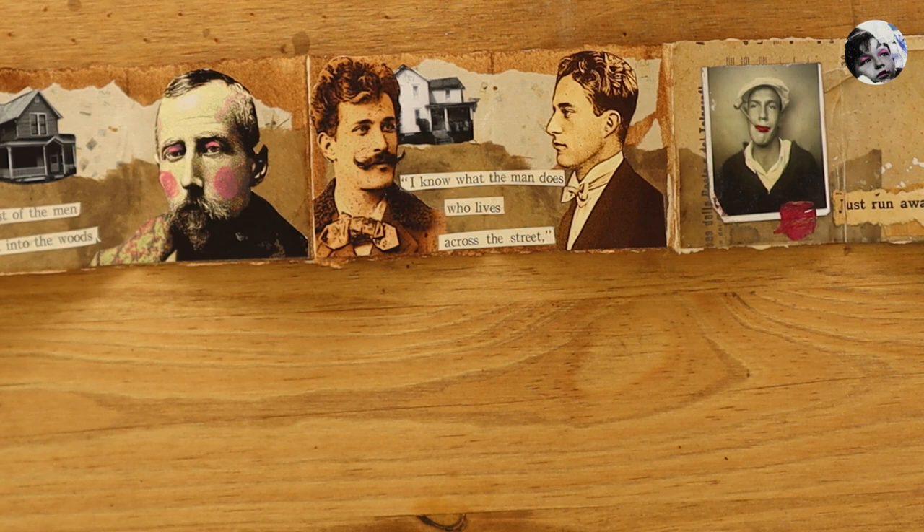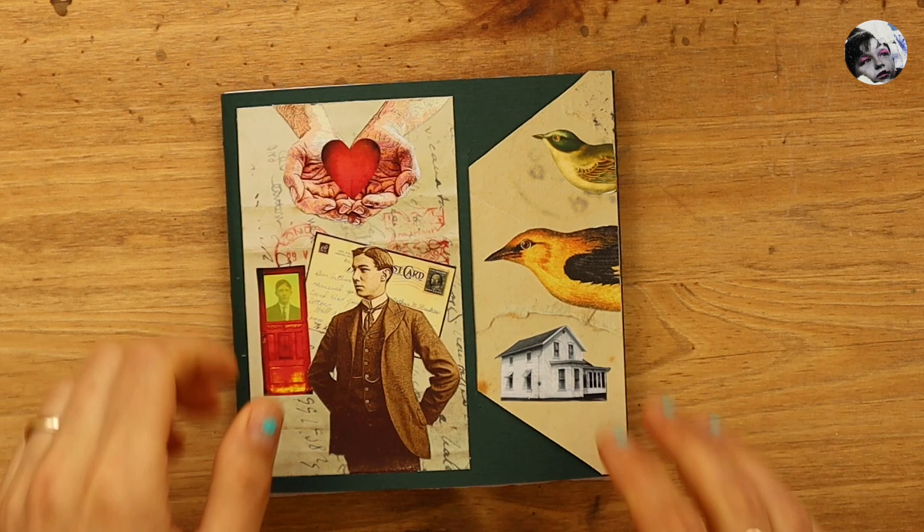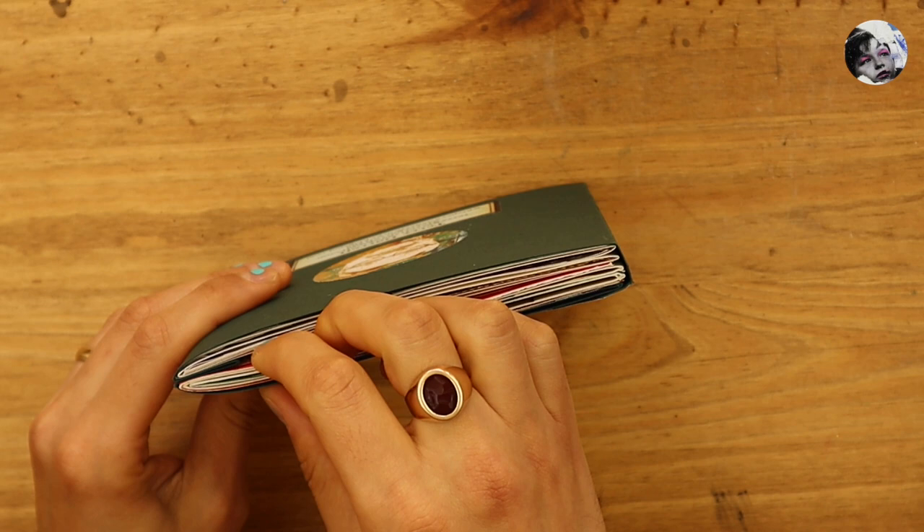This is the one that I will keep — this is my book. And this is the one that Terry keeps, so this is the one that he started. It's a beautiful structure which actually splits the book in half, so that you can actually create two books within one.